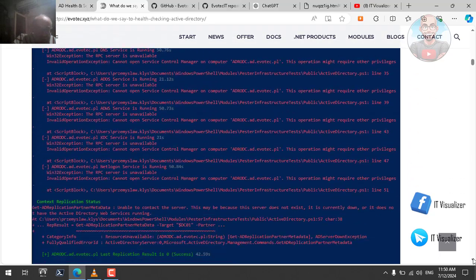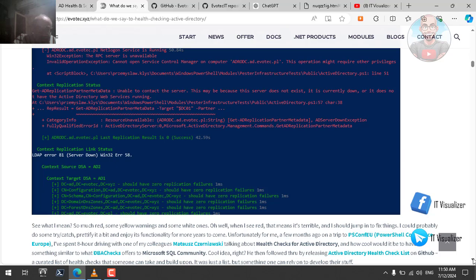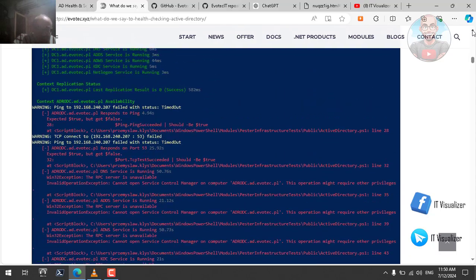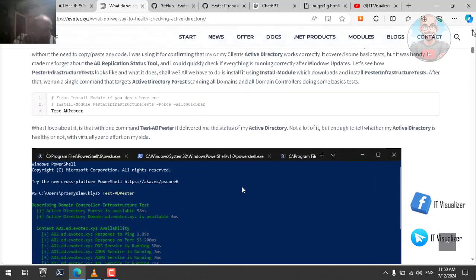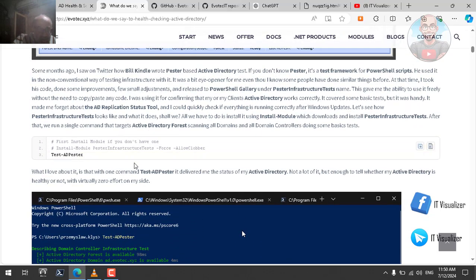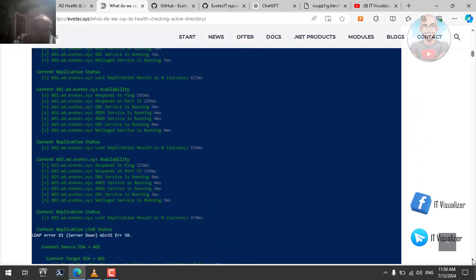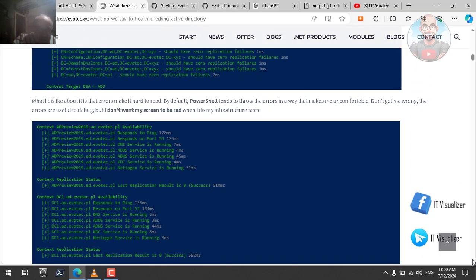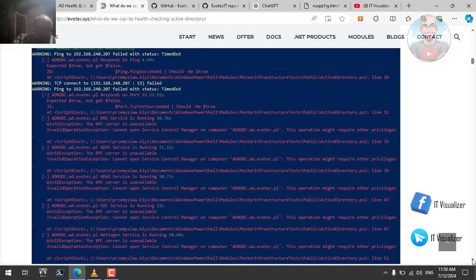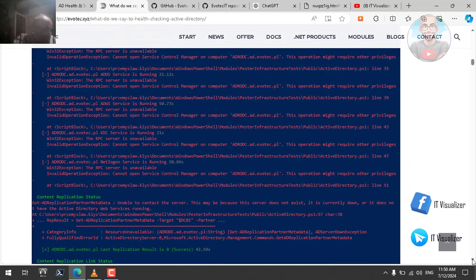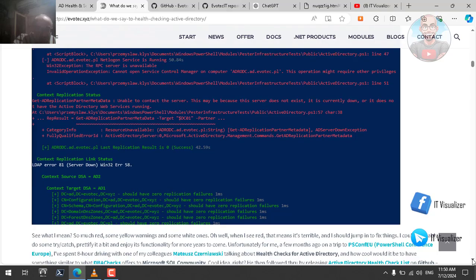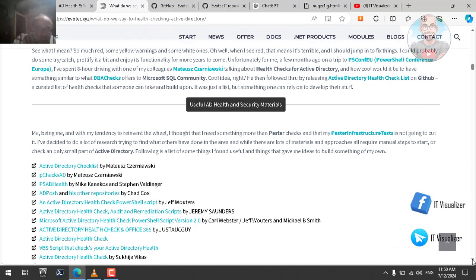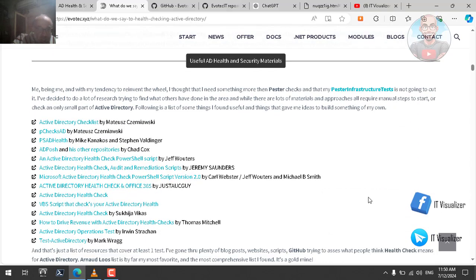So for example, this is one PowerShell custom command called AD Pester. This is to check the health of the Active Directory. Anyway, this guy is saying that he has checked a lot of PowerShell custom functions and a lot of checklists concerning the health of the Active Directory, and he combined all of that.